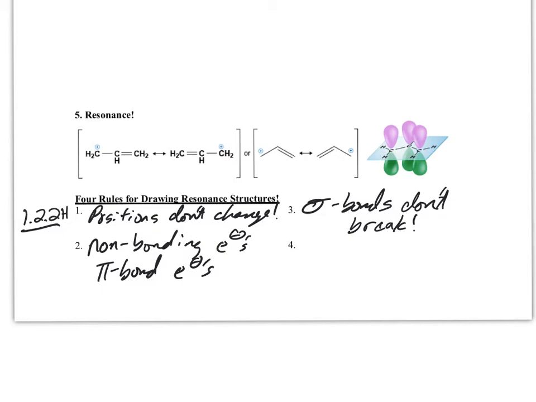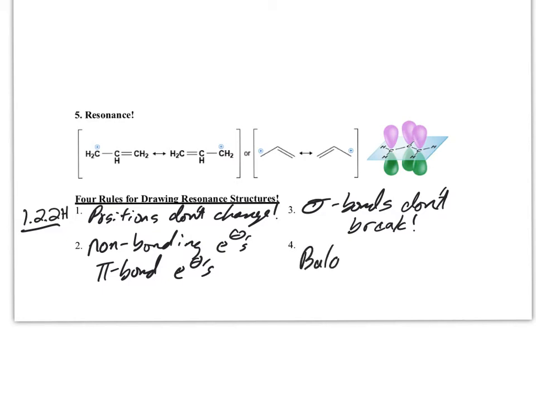So it can't have, right? It only has sigma bonds. So sp3 atoms have nothing to do with resonance. Good. What about a triple bond? A triple bond is sp hybridized, so it can do resonance, right? It has p orbitals. And we'll show an example of that. Good question.